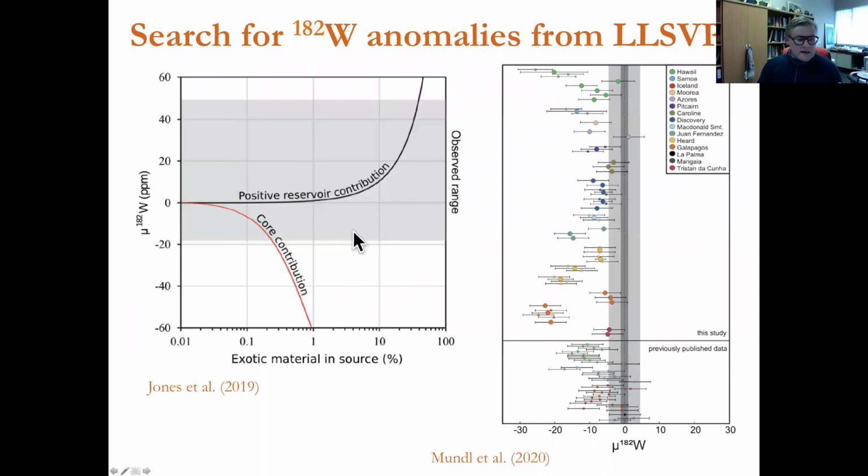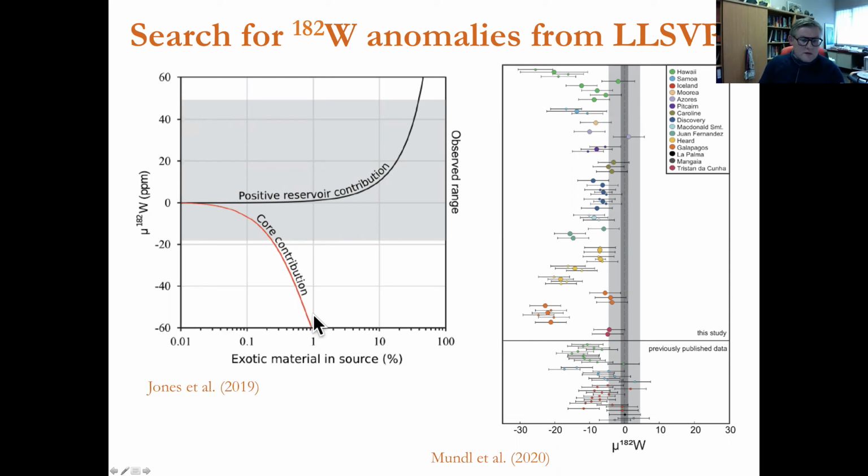Going to this graph here on the left-hand side by Jones and colleagues from just a few years back, they essentially came up with quite a clever model on how one could explain the few isotopic anomalies for tungsten that are being measured in terrestrial rocks. And at the time, the gray field here was the isotope compositions that were known from terrestrial rocks. Remember, if the isotopic composition is mu-182 0, that means it's completely normal. There's no anomalous tungsten in this rock. So we start talking about anomalies for anything that's plus minus 5 different from 0. And you can see if we touch down here on minus 20 on this early study, all the way to plus 40, those are quite significant tungsten isotope anomalies.